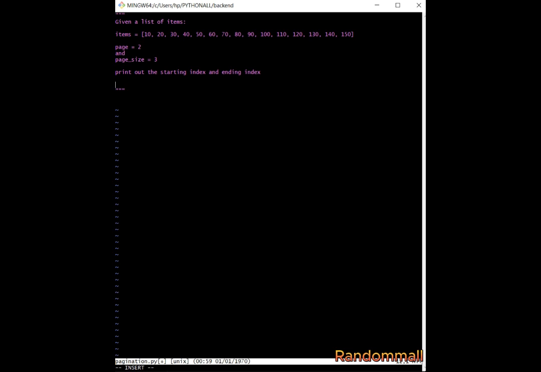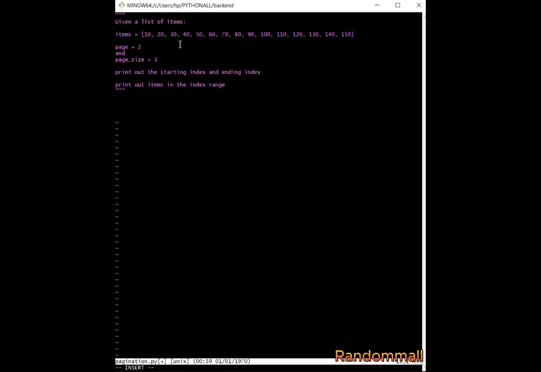Let's add something else. Let's say we are going to print out the items within the range of the starting index and the ending index. So, items in the index range.